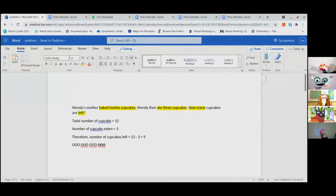Okay, we're going to do some worded questions now. So the question reads, Wendy's mother baked 12 cupcakes. Wendy then ate 3 cupcakes. How many cupcakes are left? So first we need to look for the keywords. Wendy's mother baked 12 cupcakes. Therefore, there are 12 cupcakes in total. Wendy then ate 3 cupcakes. So 3 cupcakes were eaten. The question asks, how many cupcakes are left? The keyword is left. When you are reading a question and you see the word left or remain, this usually means you have to subtract to find the answer.